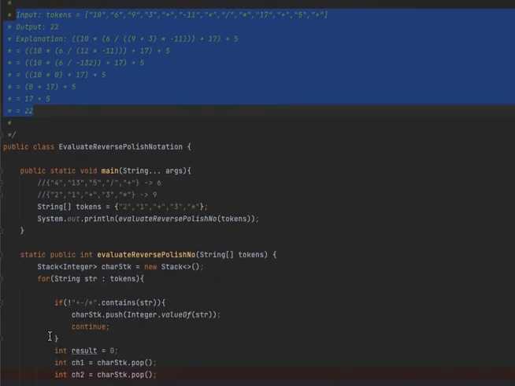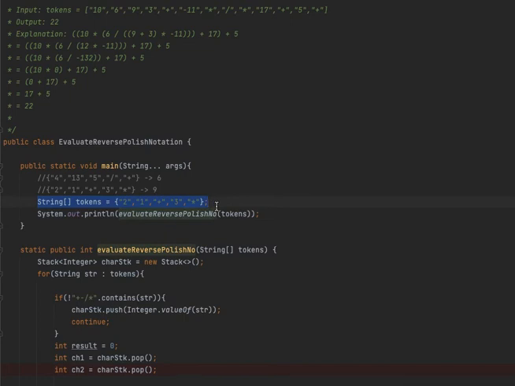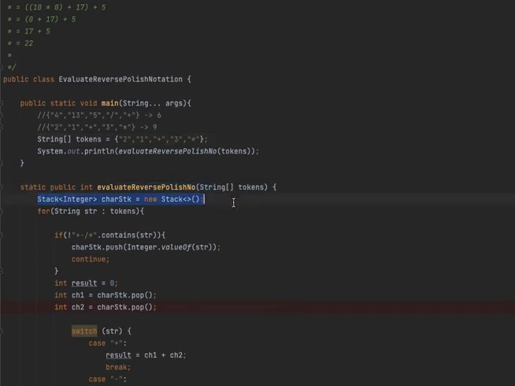So let's move to the problem. In the problem, I'm taking the string array, and then this is going to take these operands and these operators, right? So I'm going to create a new stack here, and then I'm going to be looping through the tokens. This condition is going to check whether one of those 4 operators is there in this token.